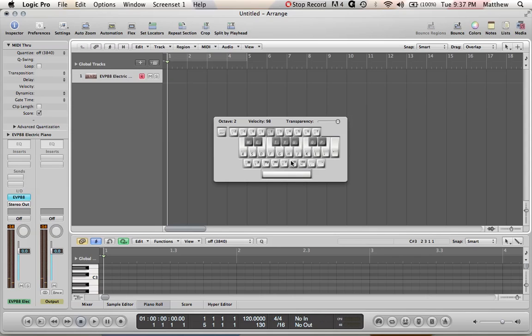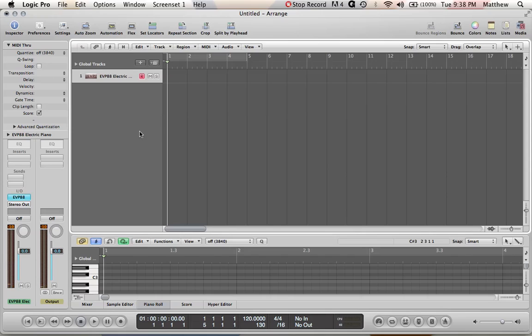If you want to change how loud it is, you have these buttons down here. So that's pianissimo. Can barely hear it. And all the way up to fortissimo. I'm going to put it back down to mezzo forte. I'm going to close this out, however, because I have a MIDI keyboard which is hooked up via USB. So I can play all the notes that I want because I have a USB MIDI keyboard.